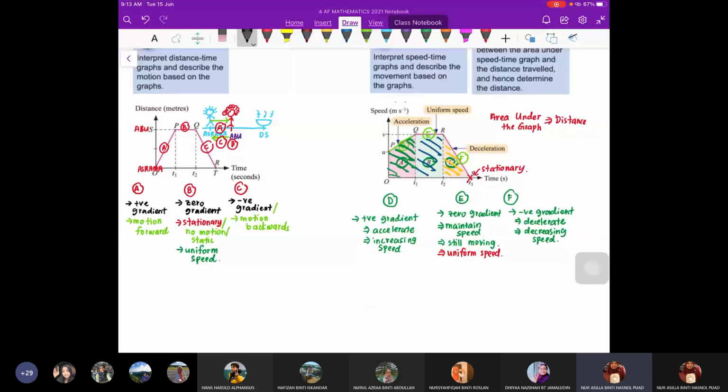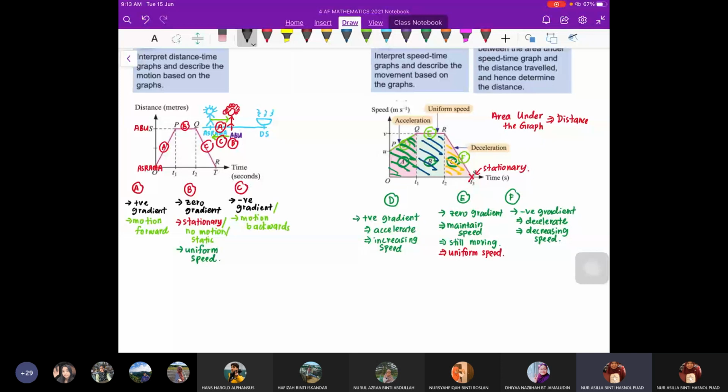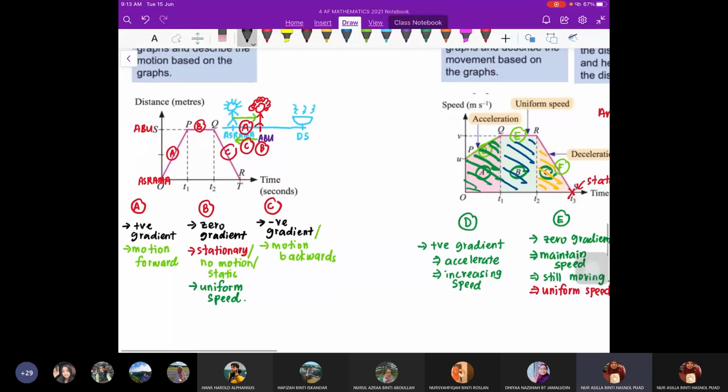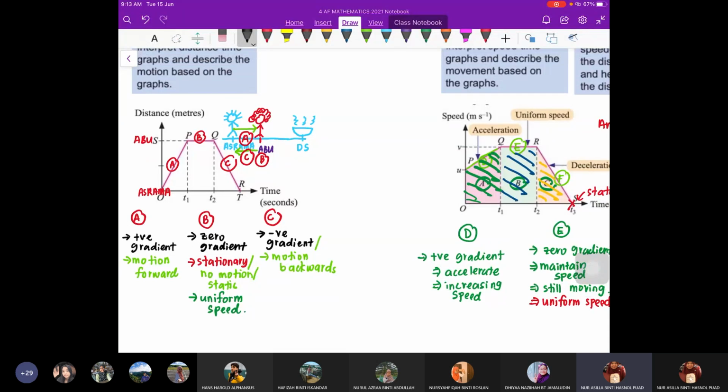Okay, so now we do a comparison. I already said we will do a comparison. When you come to the distance time graph and the speed time graph, you have to know that when distance is increasing, it is moving forward. But with increasing speed, you do not know whether it is moving forward or backward, or whether it turned back. What you know is that it is pressing the accelerator, it is getting faster. And you can know how much distance it covers while doing that. But I do not know whether it is coming forward or moving backward. You do not know whether it moves forward or backwards.